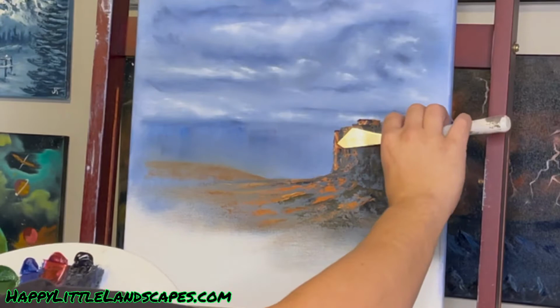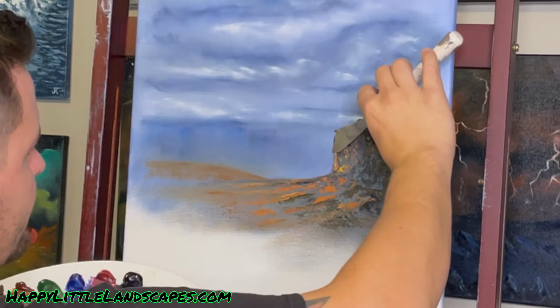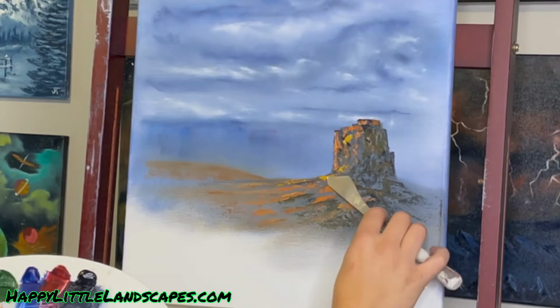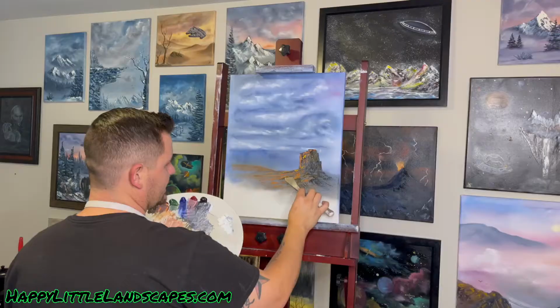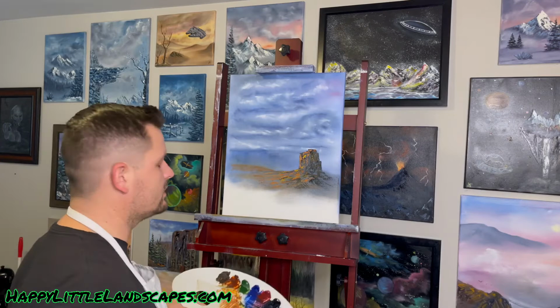Or yellow ochre. Yellow ochre goes so good with brown, you guys. Like, I feel like it's my own little secret that I've been keeping. But it goes so good when you're doing something like a brown, like a desert-style mountain. Throw some yellow ochre in with that brown or on top of it like we're doing now. Just to get those little differences in color. And oh, it looks so good. I really love it. Can't beat it.